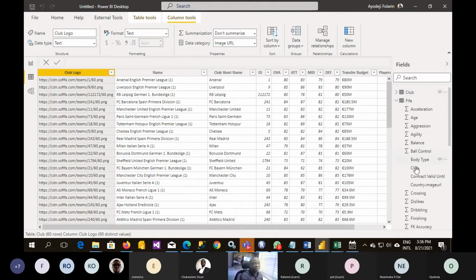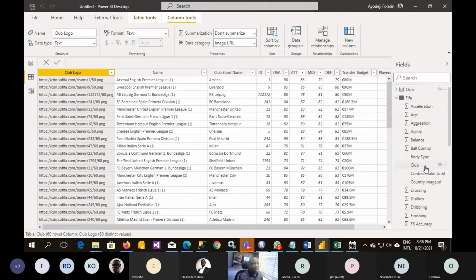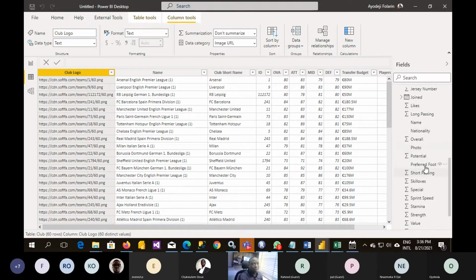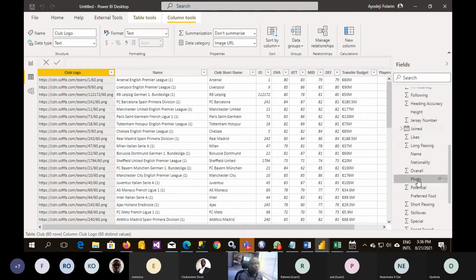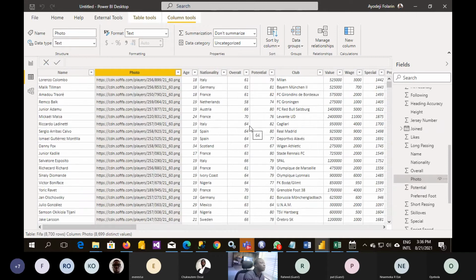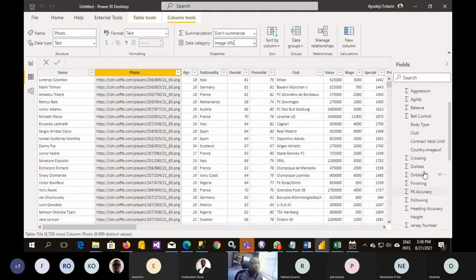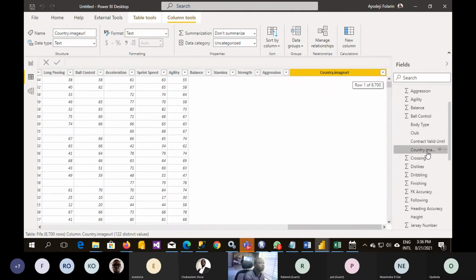So what else do I have here? I have country logo also. Where are the logos? Photo. These are the photos of the players, pictures of the players. Good. This, I need it as image URL. I also need the country logo, country URL.